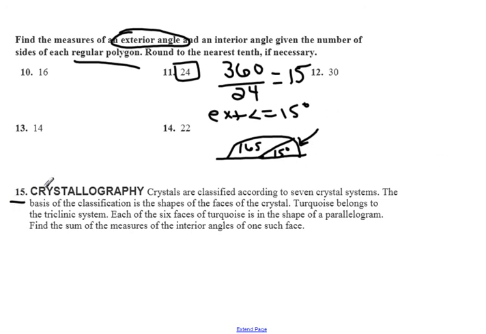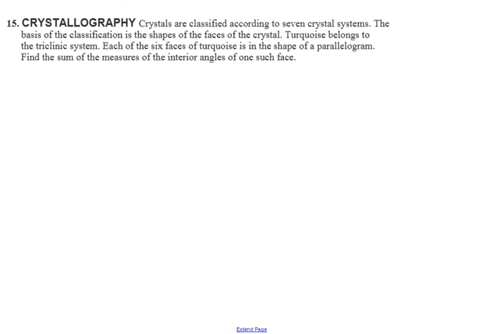Okay, number 15. Okay, I'm not going to solve this one for you. I'm just going to read it to you and have you think about it. I think one of the problems with word problems is that you guys tend to just skip right over them and say you don't know how to do them because you don't want to read. So I'm going to read it to you.